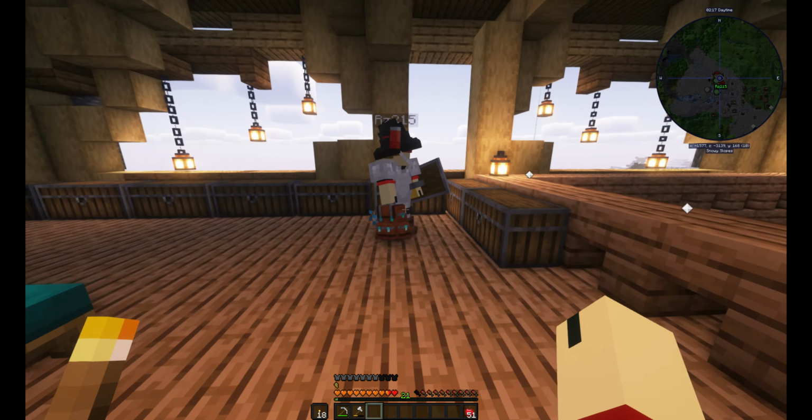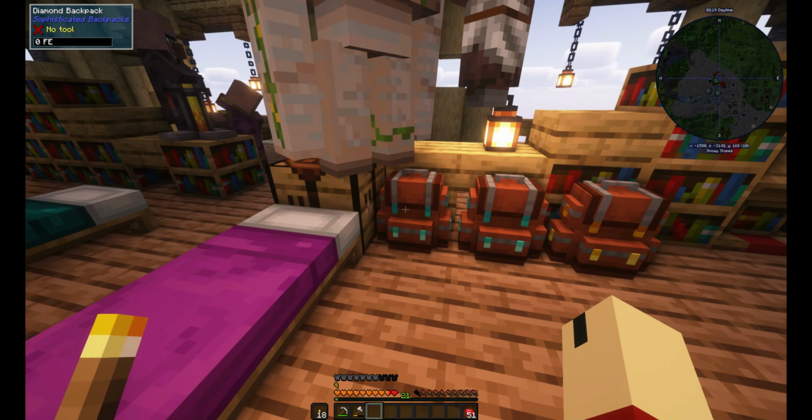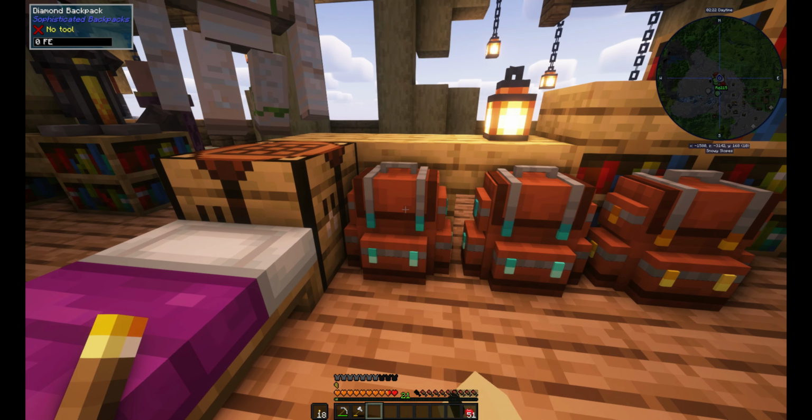Yeah, if you middle mouse click, Zach, you can sort everything in your backpack, by the way.